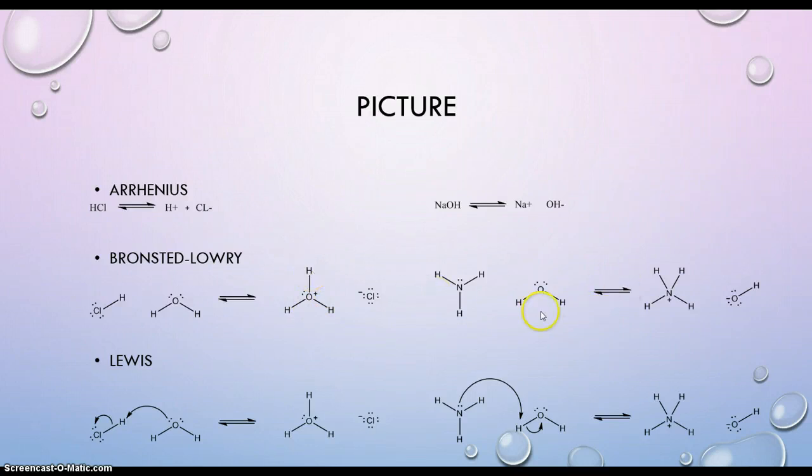Right here, we have water acting as an acid, and we can see its conjugate base. Again, it's donating its proton to the nitrogen. The nitrogen's taking off the proton, and it's accepting the electrons. So now that it's accepting the electrons, it's got a negative charge, and so it can act as a base relative to the other. And this thing, now that it has more protons, can act as an acid.